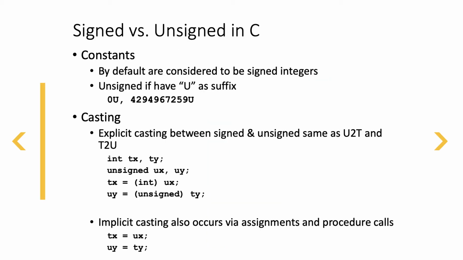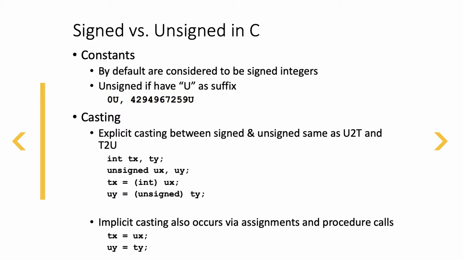So now that we've talked about the idea of going from signed to unsigned and back, let's talk about how this actually works when we're doing it in C. Something to keep in mind for constants is that by default, they're considered to be signed, and we have to add a capital U as a suffix if we want it to be unsigned, and there's a couple examples right here. So if we just declared these without the U suffix, those would be considered to be 2's complement. On the other hand, putting the U on makes them unsigned.